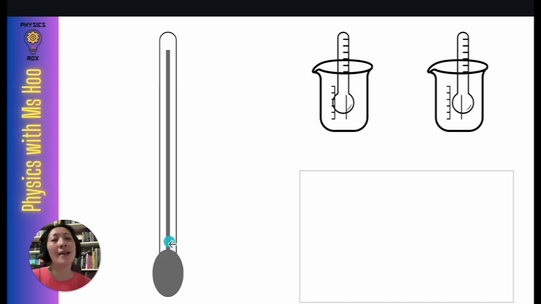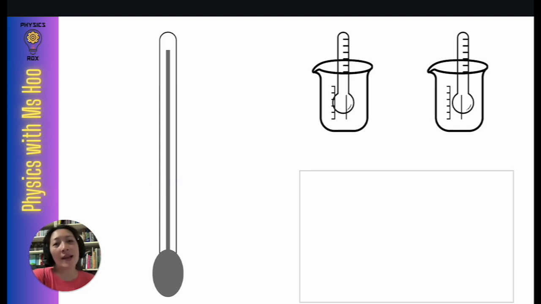So if we want to calibrate this thermometer, it means that we want to be able to put the accurate scale on this blank thermometer. So how do we calibrate this thermometer? It is possible to get another accurate thermometer, and we would use that thermometer, get the temperature that's shown on it, and then put the same marking on our thermometer, and so on and so forth.